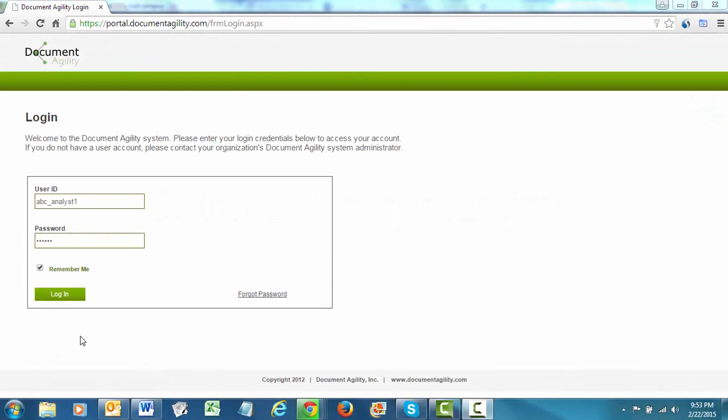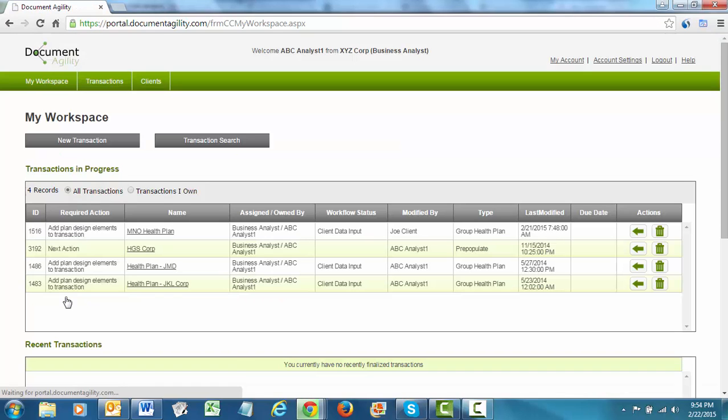Document Agility allows you to share an interview for a specific transaction with an external party, such as a client or possibly external legal counsel. In order to do this, you first need to log in as the creator account, and underneath this account, go and create an account for the company you want to share the interview with, and specifically an account for the user that you want to share this particular interview with.